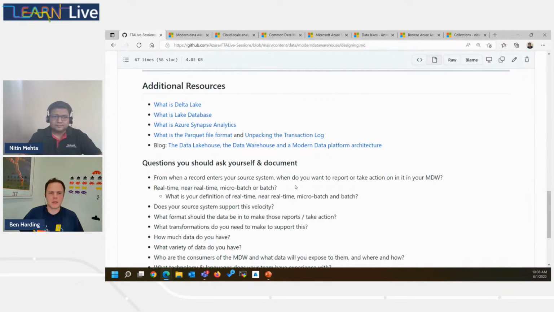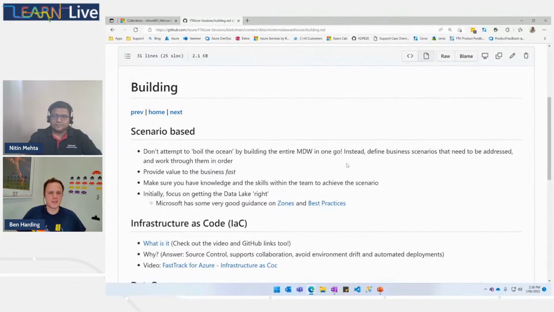So hopefully you can see my screen now. I'm operating on a single monitor at the moment, which is unexpected, but we're going to be talking about building, the second component of this presentation. So this initial bit, I'm going to go through quite quickly because I think we've covered a lot just through our discussion earlier, but just really hammer home some key takeaways.